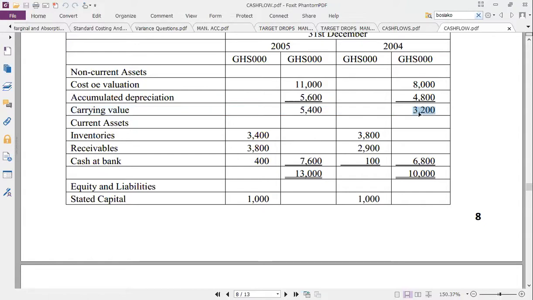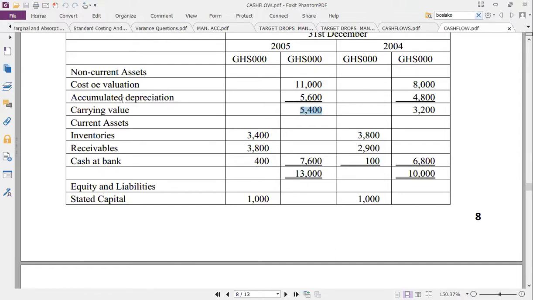Is there any revaluation during the year? Yes, they did a valuation. They had a gain of 500. Add it. Good. Is there any depreciation charge during the year? Yes, they charged depreciation. Subtract it. At the end of the day, if that answer is not equal to 5,400, the difference represents the acquisition of PPE during the year. You put it under investing, in brackets as an outflow. Then you are done. Basically, that is it.